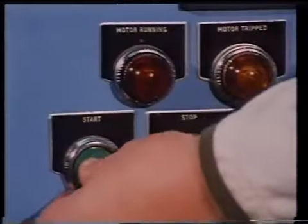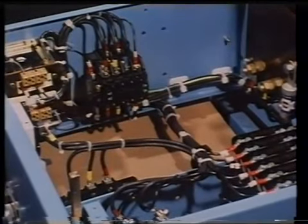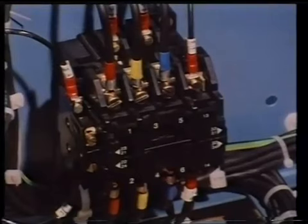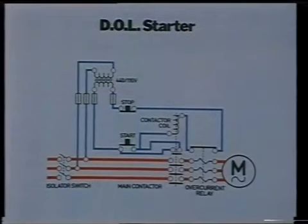Now let's look at starters or controls in the case of deck machinery. The most frequently used ones on board ship are direct online starters, star-delta starters, and auto-transformer starters for really heavy-duty drives. Their function is to start and stop the motor normally and provide protection against the consequences of overcurrent, undervoltage, or single-phasing conditions. This is a schematic view of a direct online starter.